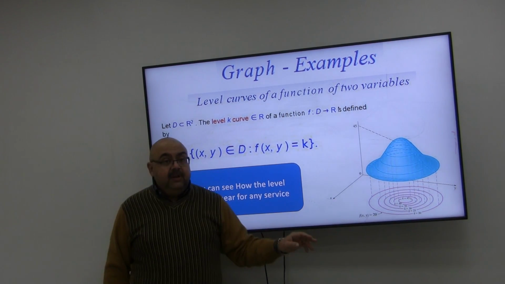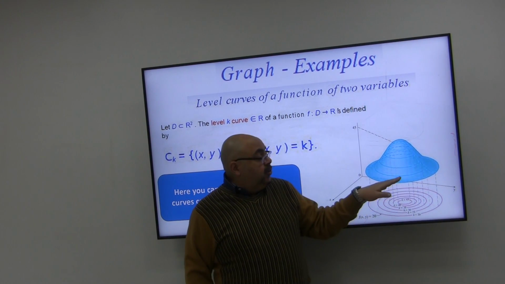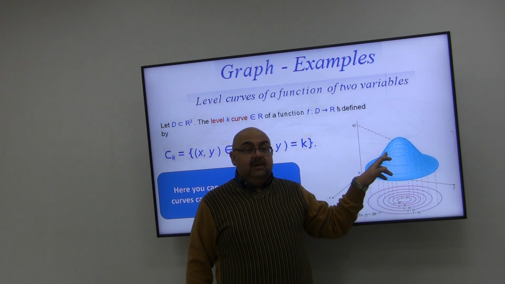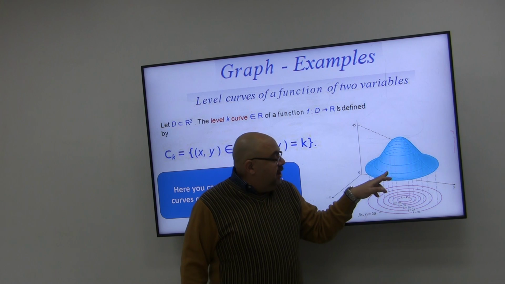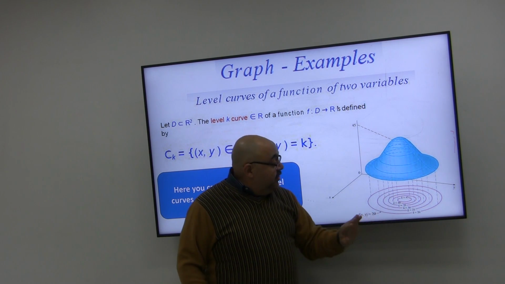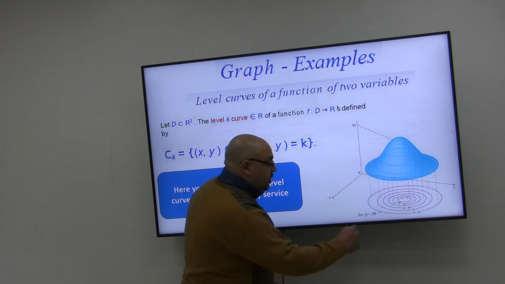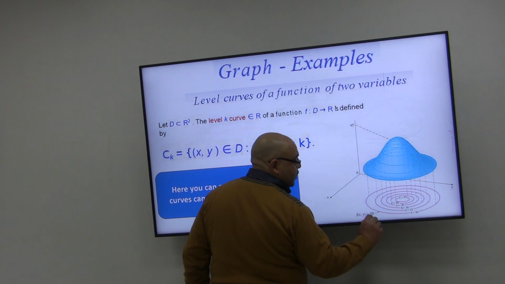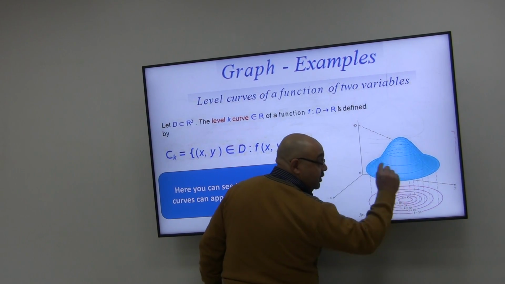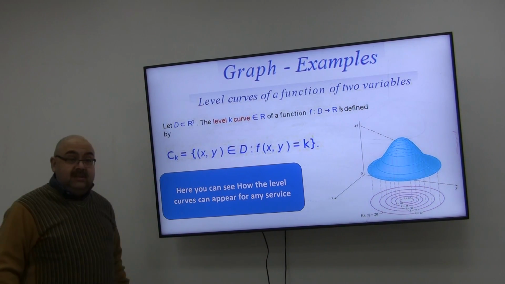surface. Look, that's a surface. If I want to get the level curve, all I have to do, given the equation z equals f of x and y, is put z at 1 and I will get this circle, then at 2, at 3, at 4, at 5, and so on. So what's going to appear for you are the values f of x y equal 20, z equal 25, and so on. So it will appear to you as circles.